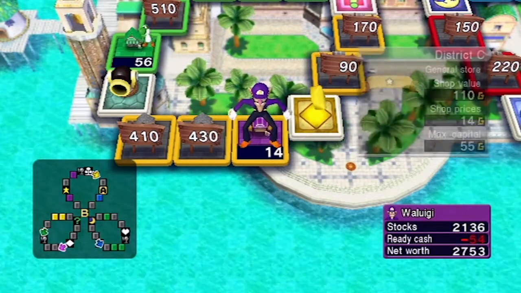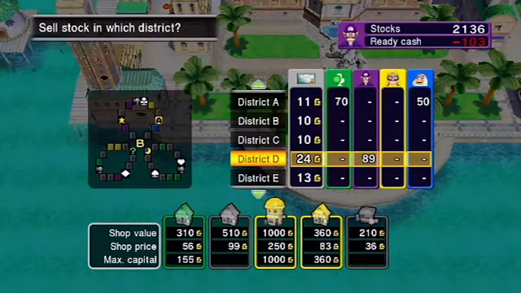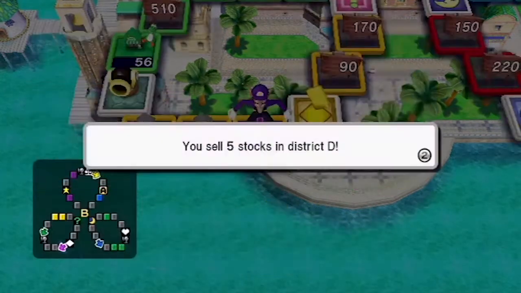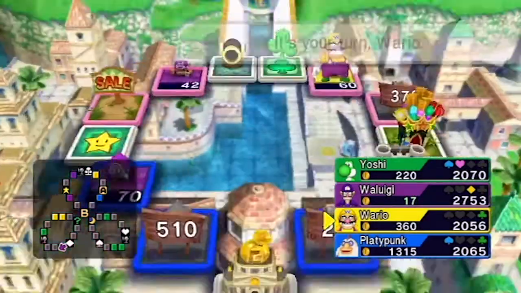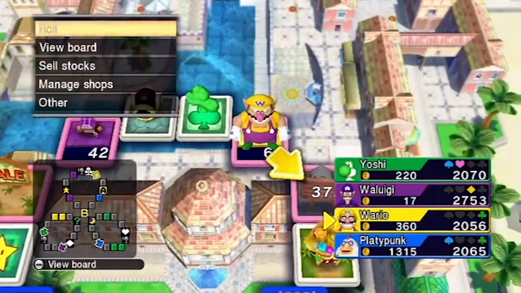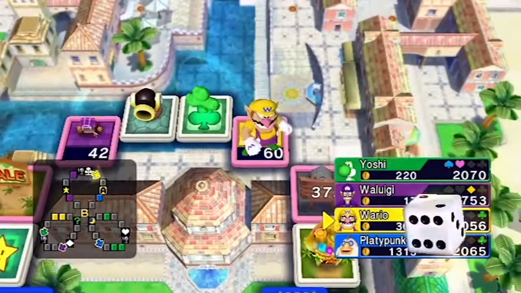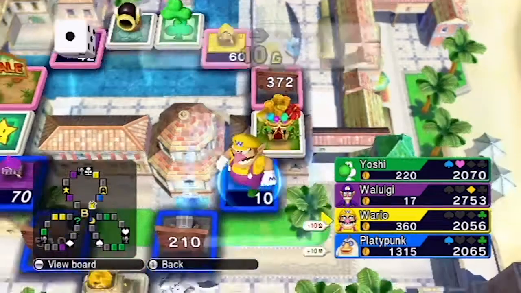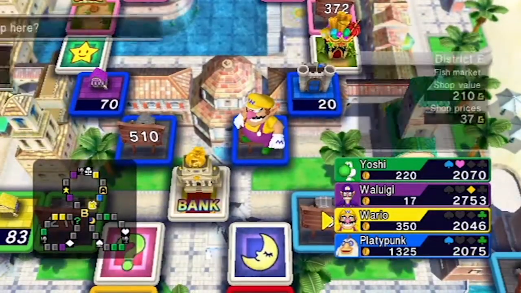So, I'm in the negatives now. So I will need to sell stocks in order to stay afloat. I'll say, like, sell 5 of these, because they're worth quite a lot. And I'm still afloat, and it's very nice. Warrior, on the other hand, is... Actually, I'm doing fine. So, checkpoint! My cash!